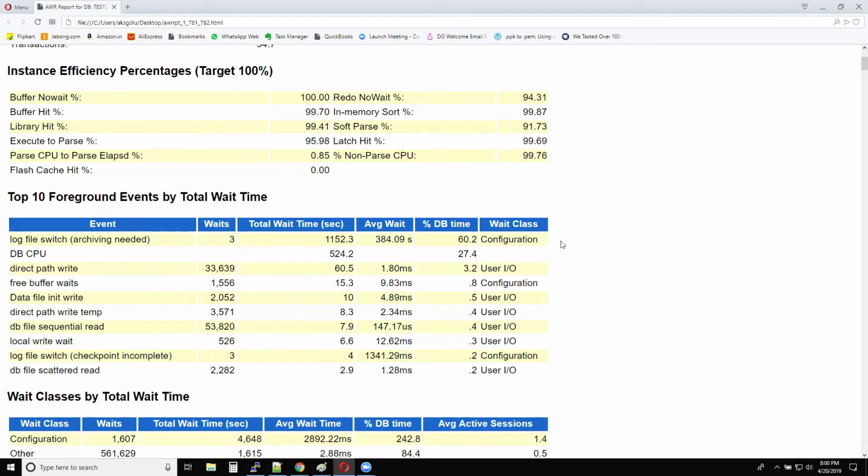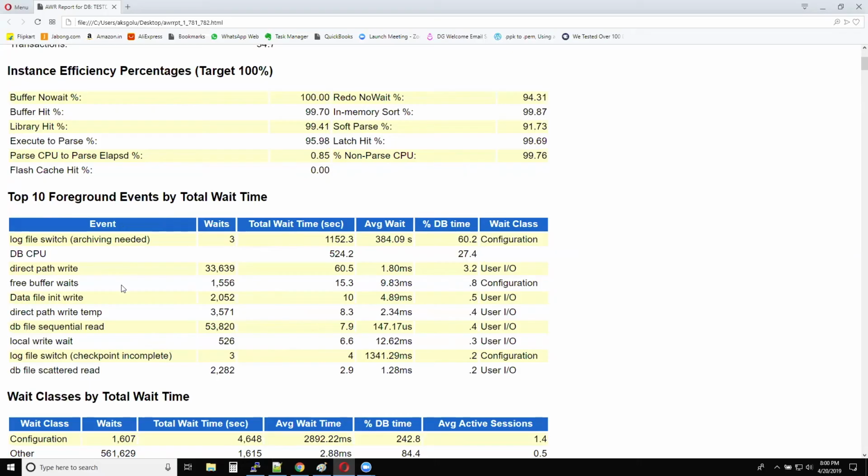All right. I think, Ahmed, we are on the same page. Yes. Okay. As I mentioned earlier, I don't need to repeat. Thanks, Ahmed, for reiterating my point. We have already seen that. So in these top 10 foreground events, always look at the top 3 or at most the top 5. But guys, most of the time, this is out of experience I'm saying, don't try to fix all the events in one shot.